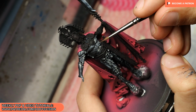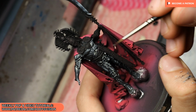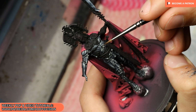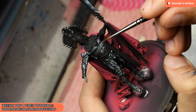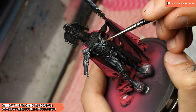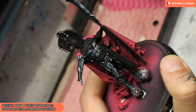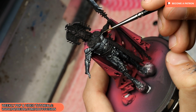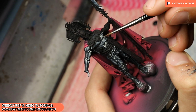You might ask me why I'm not adding the wet palette on the side of the screen. That's because I cannot record with my phone camera, the second camera, let's call it, because it's very uncomfortable for me. So you know, I'd rather record anything than nothing. So I want to record in a comfortable position, so you will see the process, the detail.